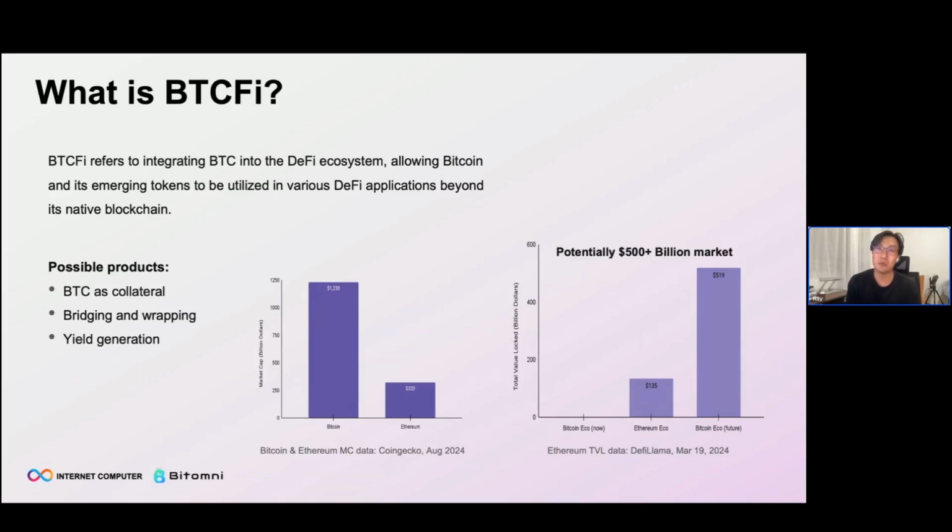And it's basically representing BTCFi in this context, which means all these possible DeFi applications involving BTC, which is almost zero right now. So that's why we don't have any value there. And for the Ethereum ecosystem, TVL is like 130 billion, something like that. And if we take the value on the left chart and make an educated guess on the BTCFi future, it is possible to say that BTCFi might have a similar multiple of Ethereum's, which is 4 times of Ethereum, which will result in over a $500 billion market, which is huge.